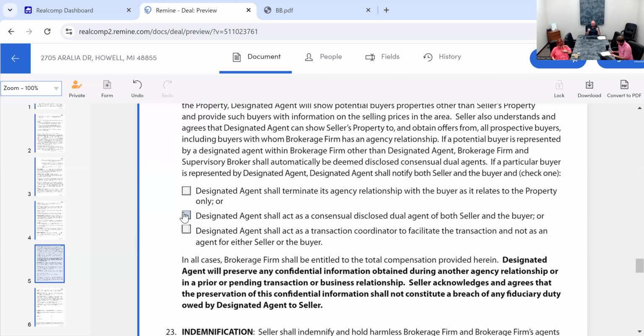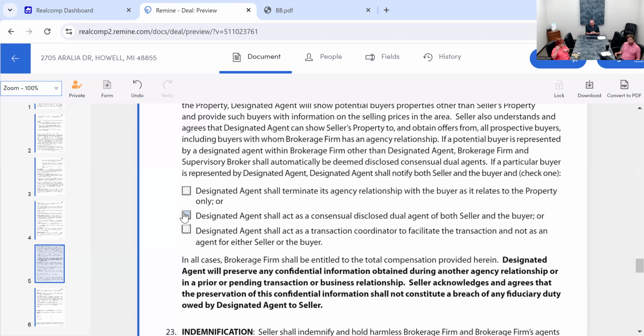If you're a dual agent, you're not able to be as forthcoming about whatever you find out about the other party. You cannot disclose that stuff to your other client. And so I have always told my clients, my sellers, that if I become a dual agent, I am not able to provide them with the same level of service as if I am solely acting on their behalf, just in terms of renegotiation after inspections or whatever may be the case. I know that I can't act solely in their best interest. I have an obligation to the other side.